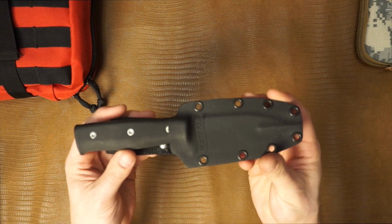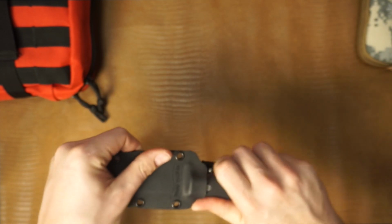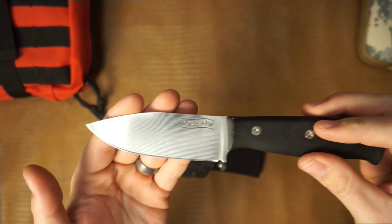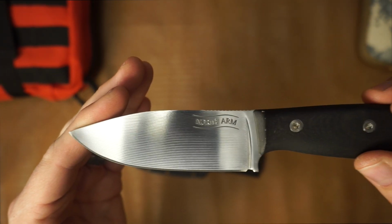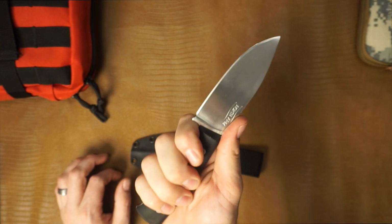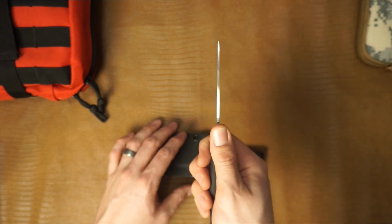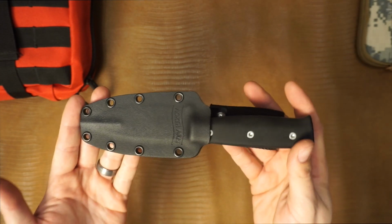And one I'm sorely looking forward to doing, North Arm Knives. Let's see if we can get that. North Arm Knives Lynx. Look at this. Can you get that detail? Look at that detail. I have to do a test on this and really get into it, but it was delivered today. Just by handling it, super light, super thin. Could it be an EDC fixed blade? Possibly. Let's check that out.